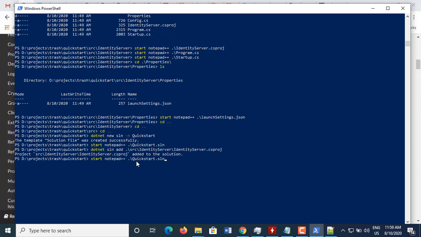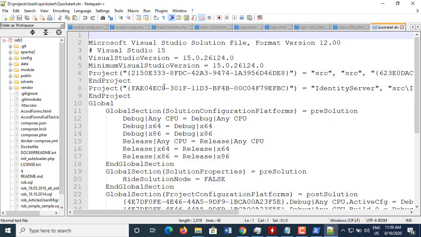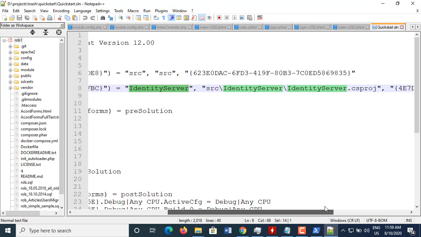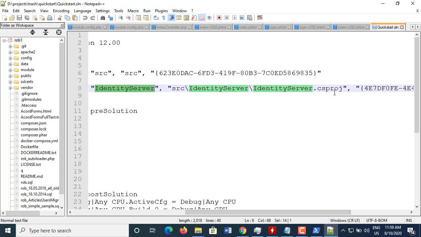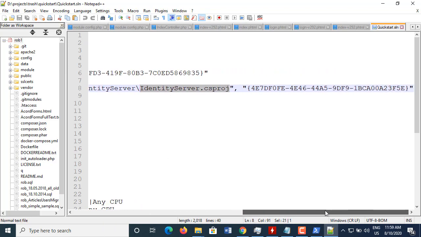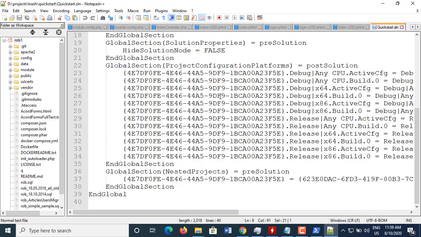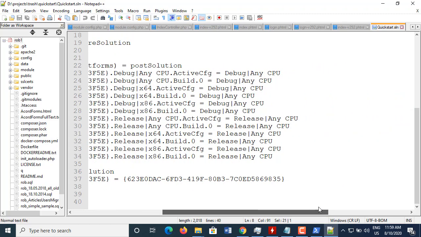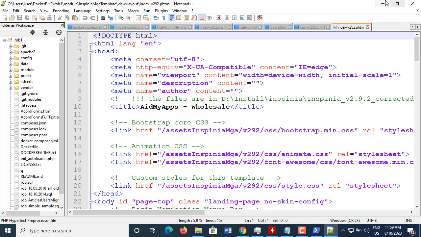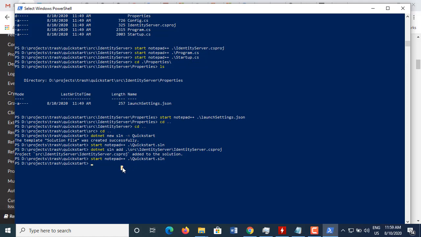Now if I open the solution again, you'll see that a GUID is given to this identity server application, this project, and we have a path to this project, and here we go, different parameters are added, so we're not gonna look at this anymore like that.